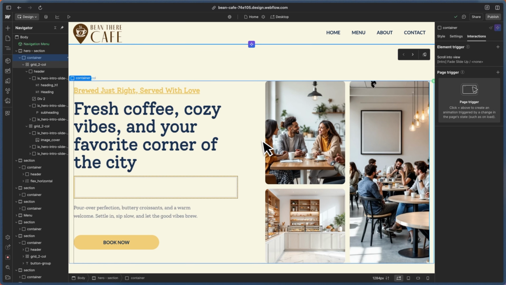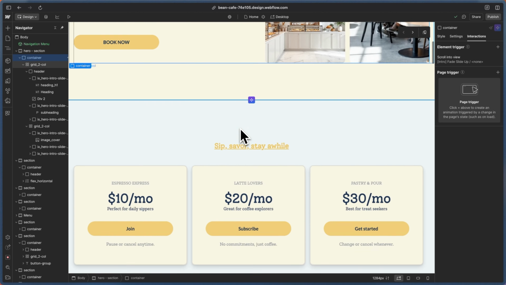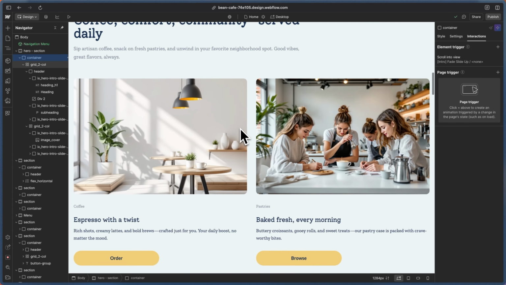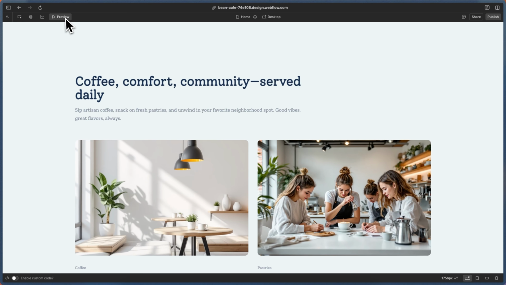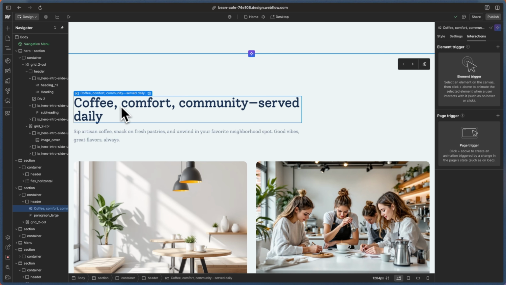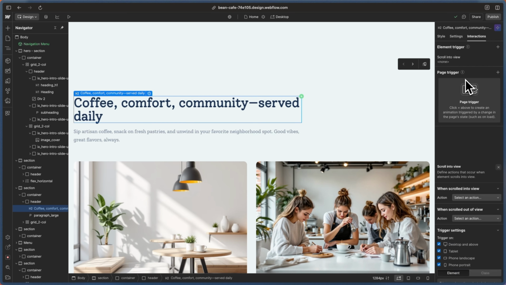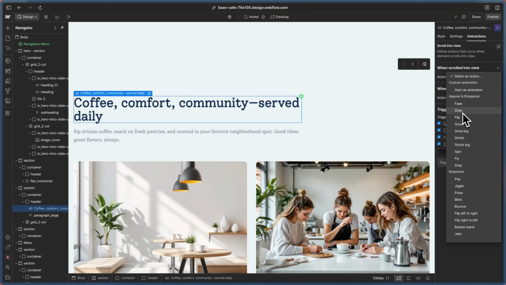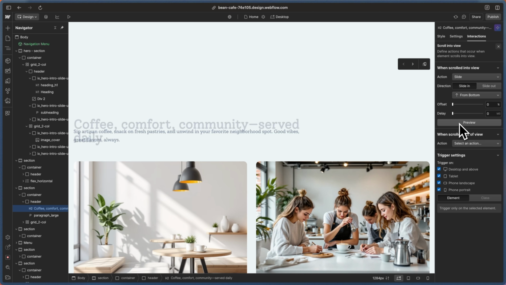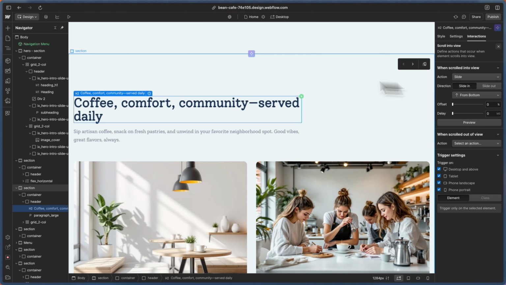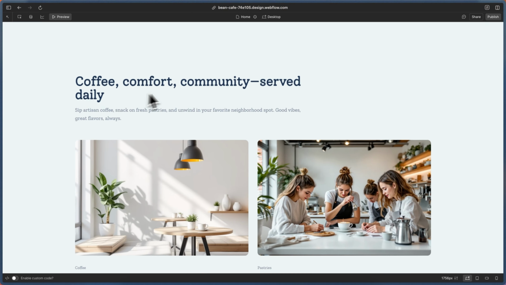You can actually customize this per element or per container. So let's find something that doesn't have that interaction yet, which is this section right here. Let's verify. Yeah, it doesn't have that interaction. So for example, I want to have an element trigger or interaction for this element. I'm just going to click add, and scroll into view. Our action is going to be slide up from the bottom. All the settings look good. I'm going to preview this. That's what it's going to look like, and if I preview it here, that's also what it's going to look like.